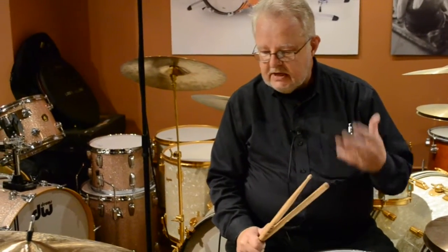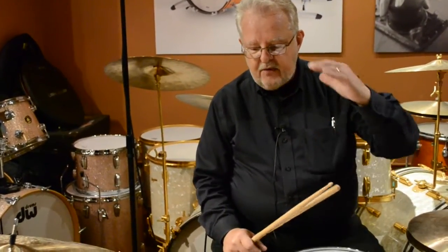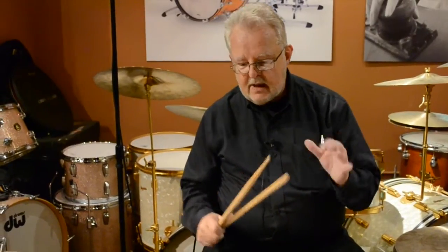And reason is, walnut has a wonderful warmth to it. Kind of falls in the middle. You got harder woods like maple and cherry at the top end of the scale there. You've got mahogany as the ultra, ultra warm at the bottom end of the scale. And in the middle, you got the walnut. So it gives you enough of the highs, but it gives you enough of the lows, and it mellows it out a little bit. And they're wonderfully warm sounding drums.